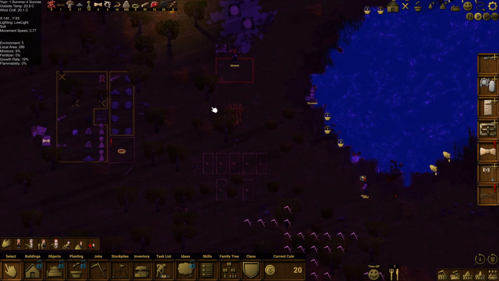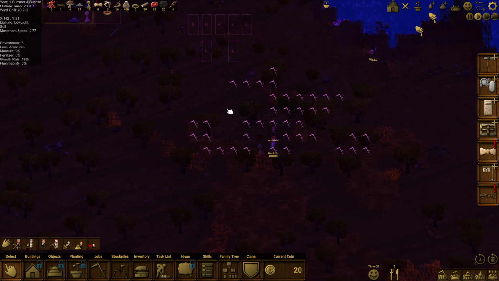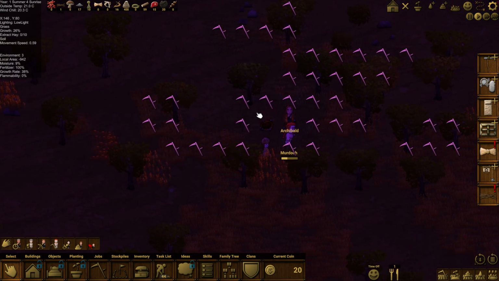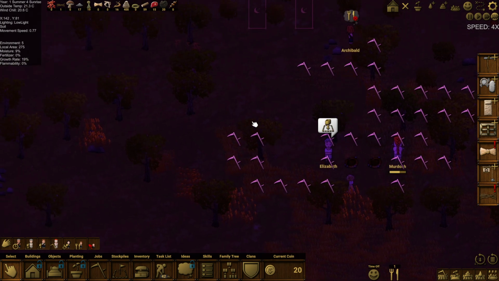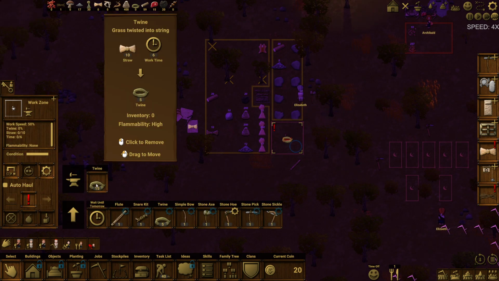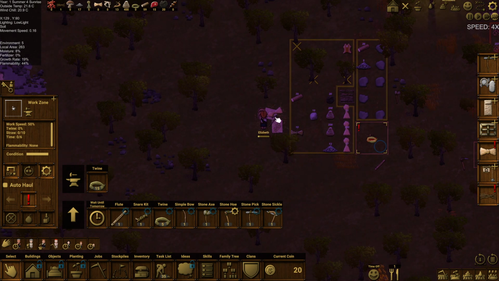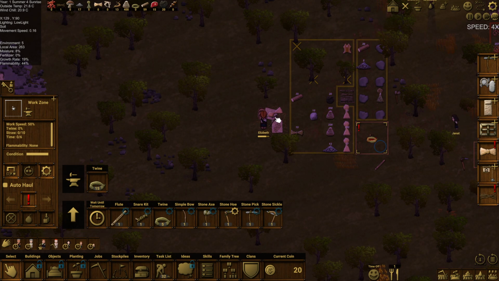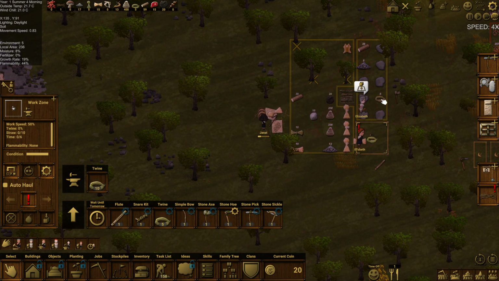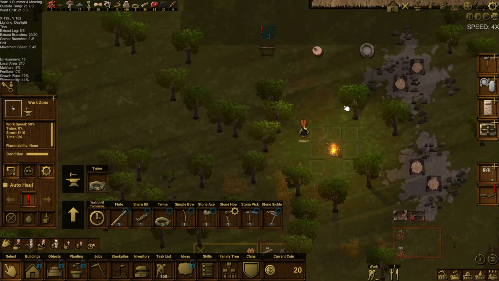All right, how are we doing here? Let me speed up here because what I need is this twine. To get the twine, I need the straw. To get the straw, yep, she needs to process the straw. So this should be processed. Yes, build the twine. Thank you. Now she's carrying the string.